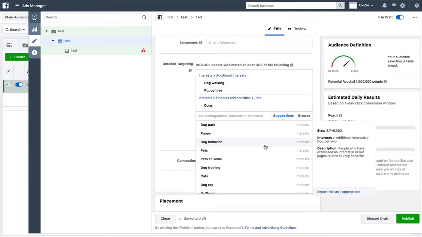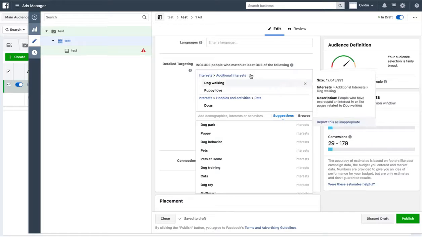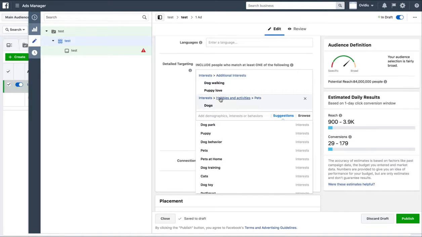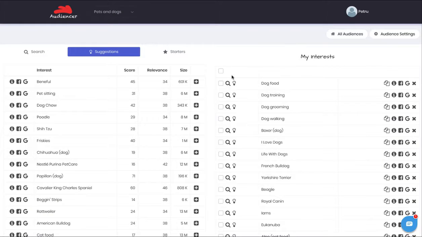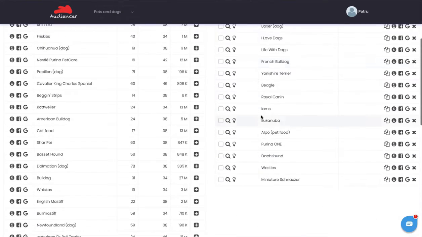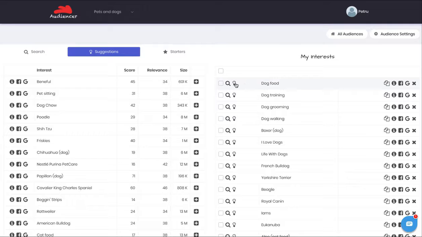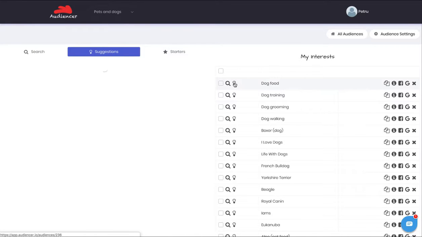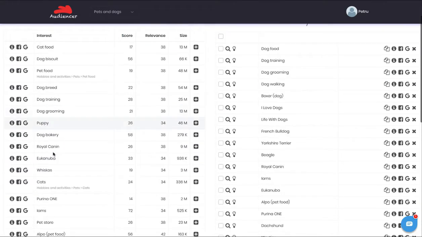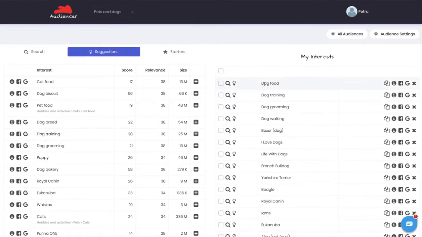You always see suggestions for all the interests you've already added to your campaign. Whereas in my software, for example, if you want to go for dog food, you just click on suggestions and you see a lot of interests related to dog food.